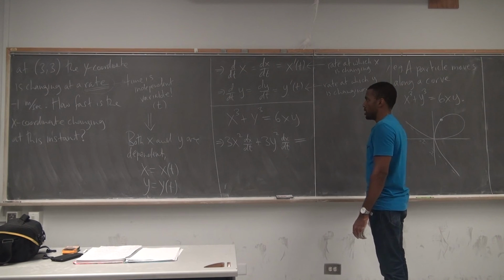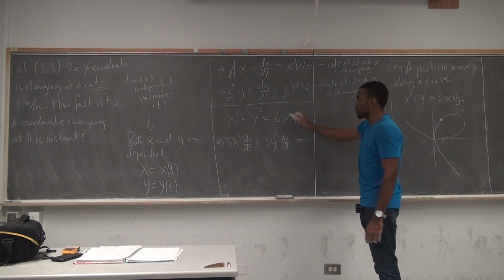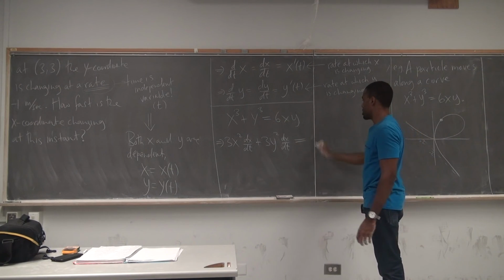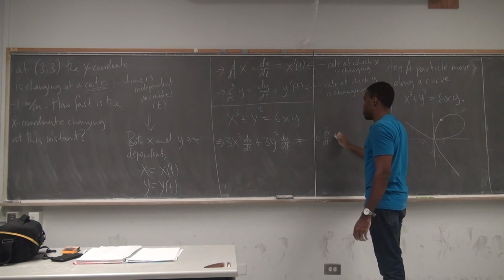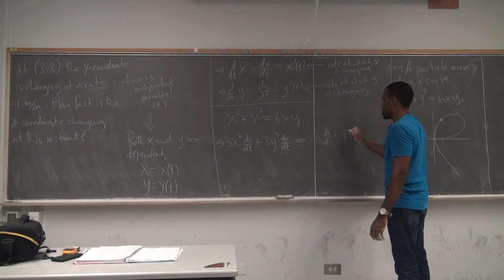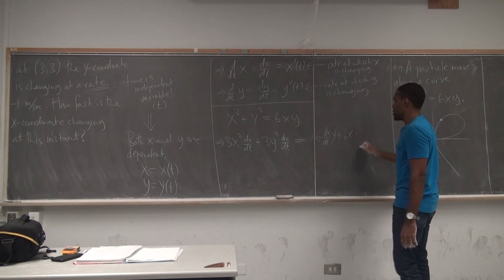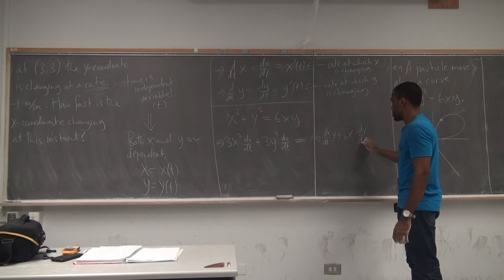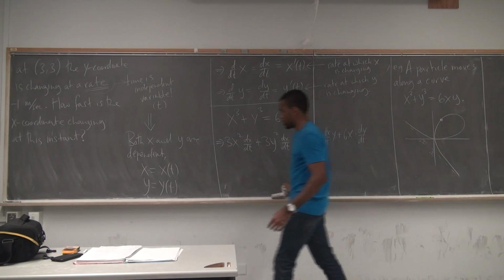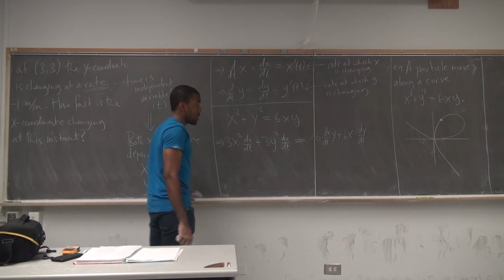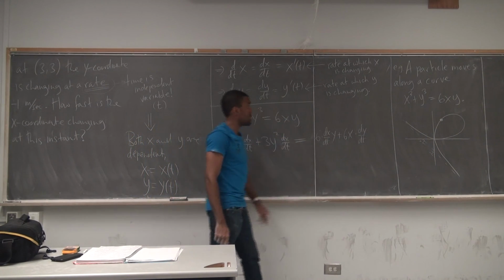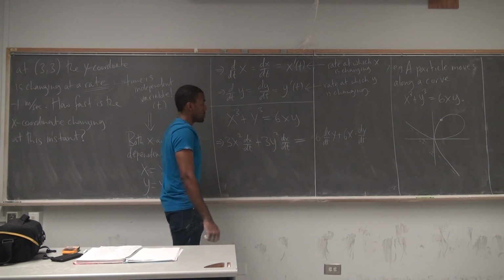How do I differentiate that? I need the product rule. One function times another function. So the derivative of 6x: derivative of x is 1 times x prime. Plus, you leave the 6, leave the y, plus, now you leave the 6x and differentiate the y, you get dy dt. So is that y prime? That's y prime, yes. Derivative of y is dy dt. Okay.